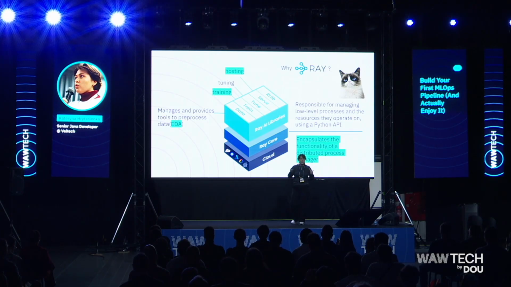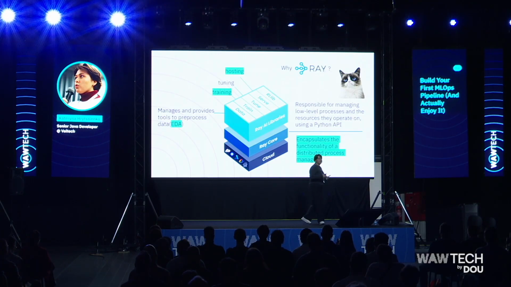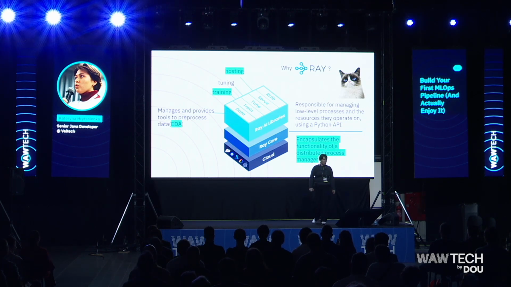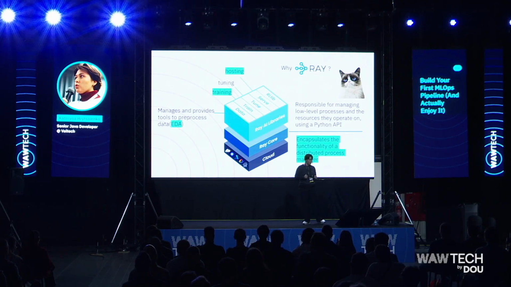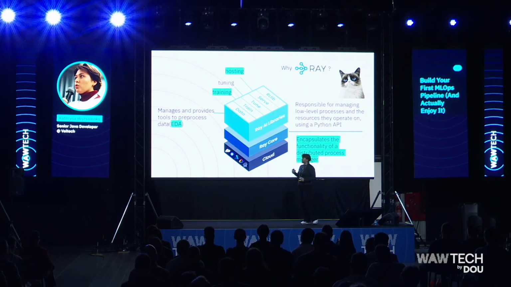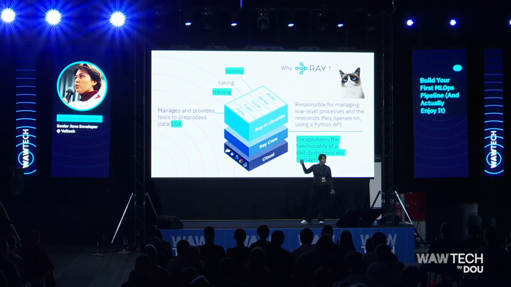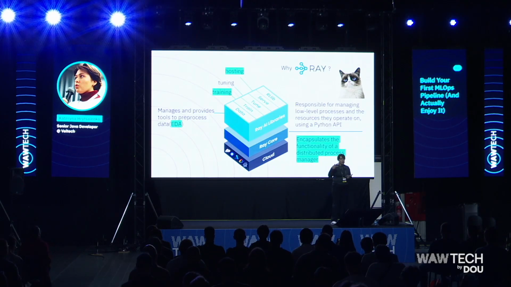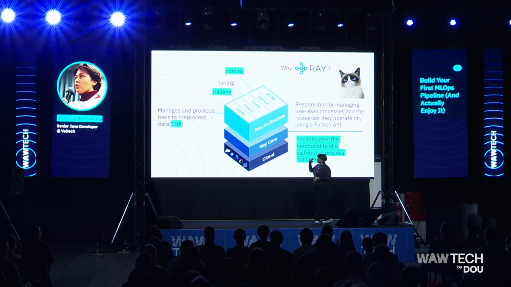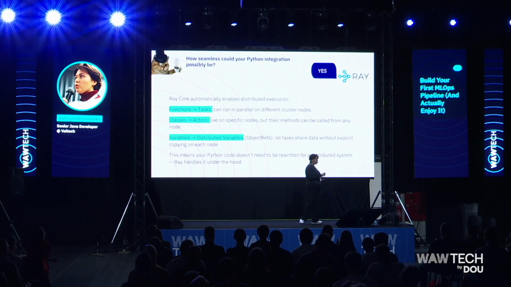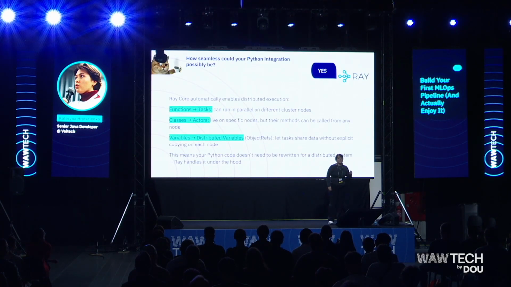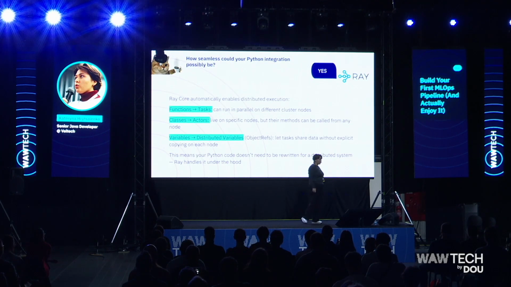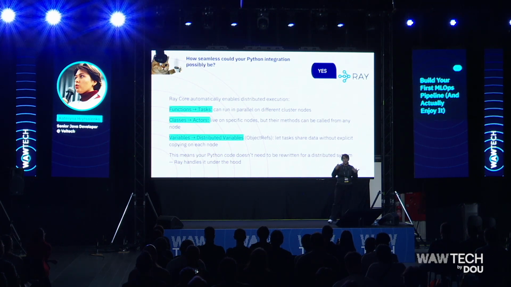So basically, what Ray does, it takes away all the responsibility from the ML engineer for the distributed processing and handles it on the level of Ray Core. So all the distributed processing is taken away from you. The next thing, Ray also is good because it doesn't require you to use all the libraries that it has. We also have a set of libraries for basically all stages of the life cycle inside of Ray, for data, for train, for tune, and we can get into this in a minute. And also, I usually tell people that Ray is extremely easy for engineers, and I will show you why, because easy could be a questionable word. So basically, why do we need to care about distributed processing?